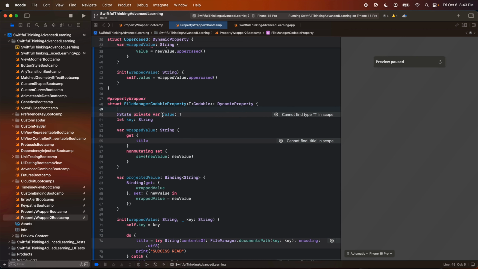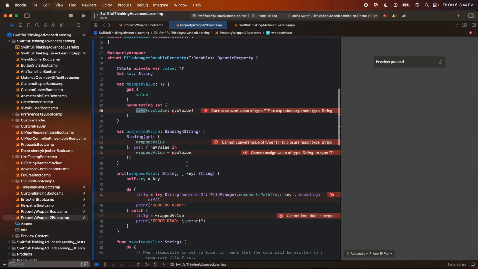All right. And while we're at it, I want to make T optional, because if there is nothing to start, I don't want to start with a default user value. I want it to be optional by default. We have this optional type T here, and the wrapped value should probably be optional T as well. When we get the value, we're going to get the current value. So let's just paste this here. And then when we set the value, we are going to save and set the new value as well.